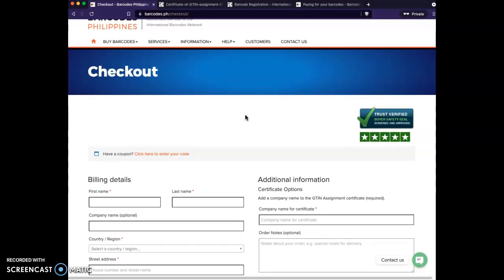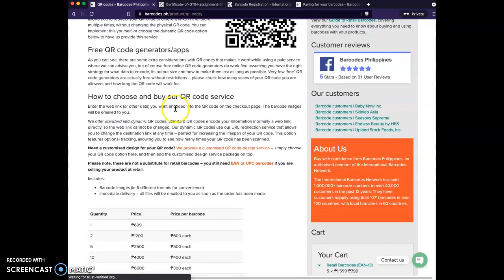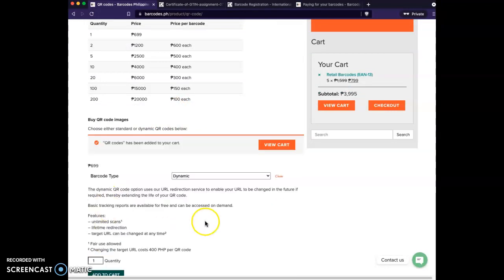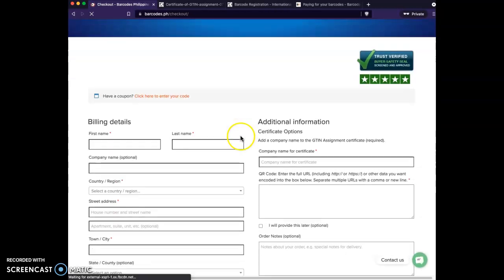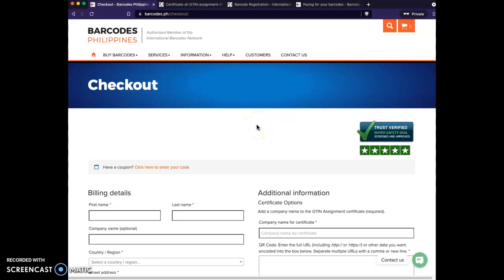There are some times when orders don't go through immediately, generally when we ask for information from a customer. For example, if you order a QR code, you would be required at the checkout to give us your website link that you want encoded. So we now proceed to checkout with our QR code included. We see that it's now asking for some information that was going to be encoded into that code. So if you don't provide that, then orders will be held up. We do those manually. So that's our service, and good luck with your product, and we're always here to answer any questions you have.